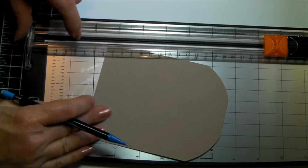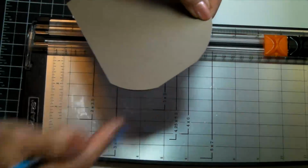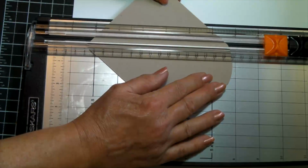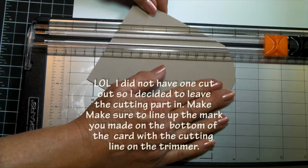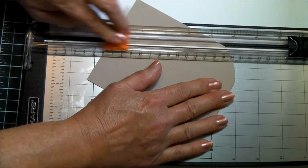Next step, you're going to take your trimmer. You want to line up the very end of the rounded piece on both sides. And do the same thing. I'm just going to show you one side because I've already got a card made, so as not to waste time on the video.